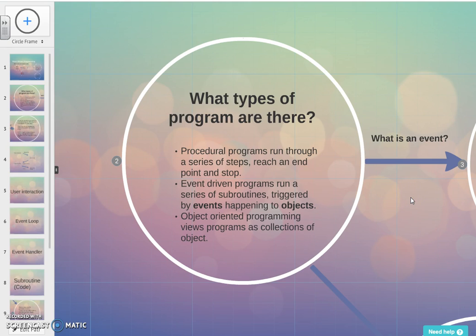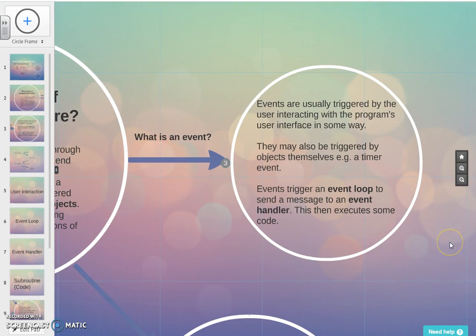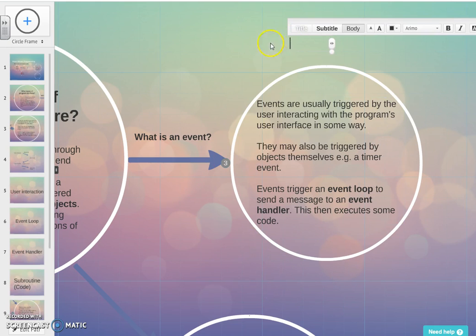And the first question from that, Christy, is what an event is, right? So events are usually some kind of user interaction. So clicking on a button, typing text in, moving a mouse over a particular object are all events. Yeah, if you think about something like Windows, there's lots of events you can trigger, like right-clicking on the screen does something, left-clicking does something else, etc. Typing does something else. Those all have events and event handlers and event loops associated with them. We'll get onto those in a second.